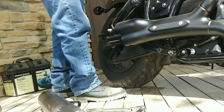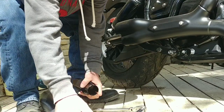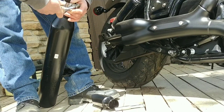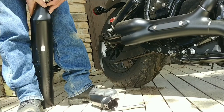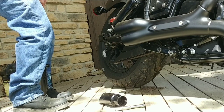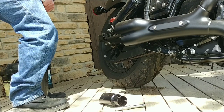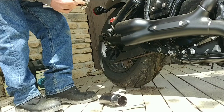Alright, so I am going to go back and use the factory clamps because these do feel, you know, I don't want to say cheap, but they're probably definitely a different quality than the ones that come with these GP Shorties. Getting these off though might be a little bit different story. Need a hammer. I guess I could. Good old Snap-on ratchet, that'll work every time.